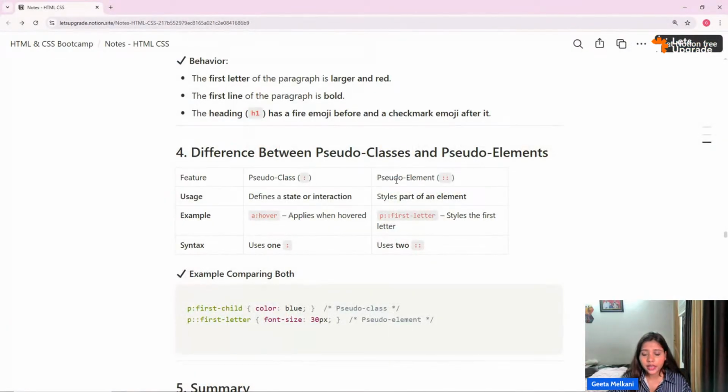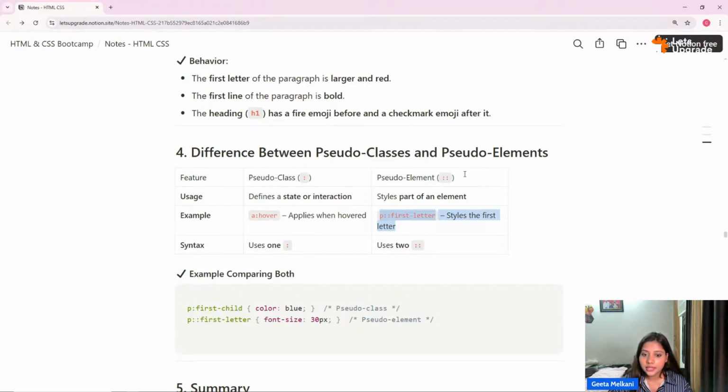Then we have pseudo elements. This styles a specific part of the element. For example, in the p tag, I want to style some specific part of that element. By default you don't have to give different classes; you can directly target the elements. For example, in the p tag, the first letter should be in green color.